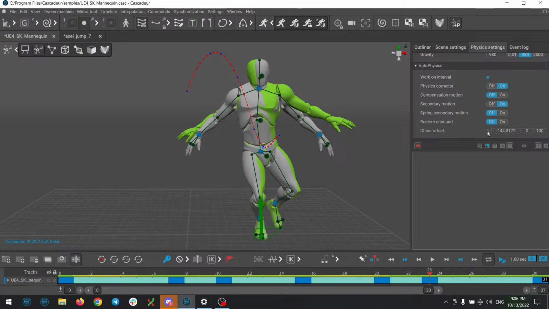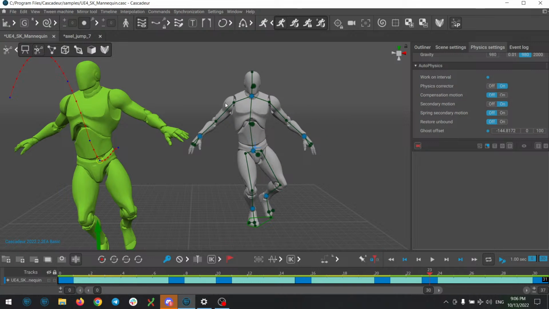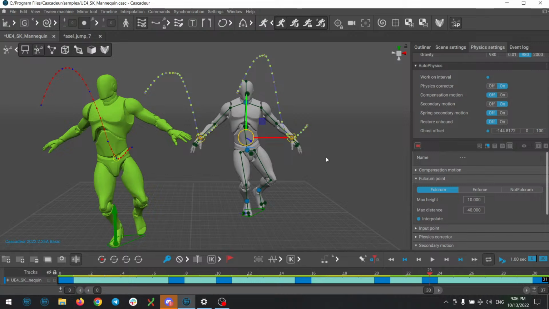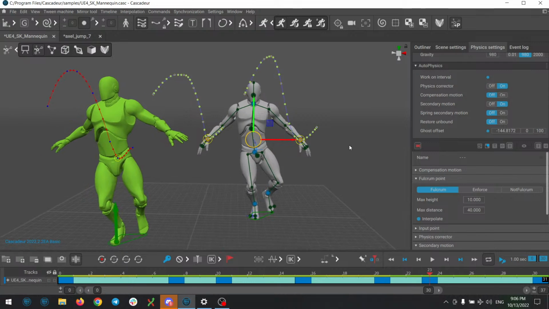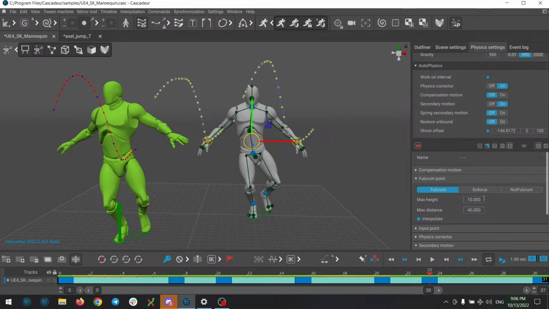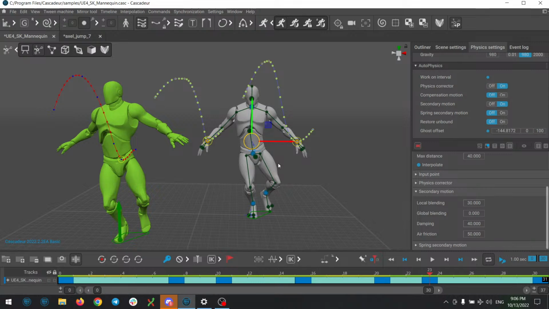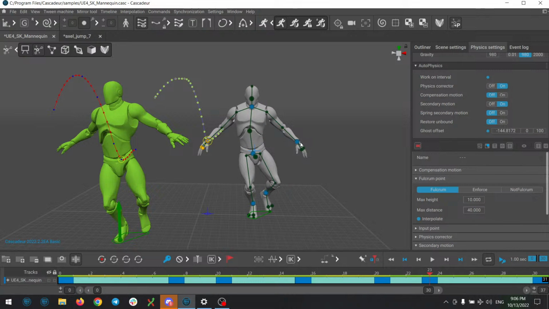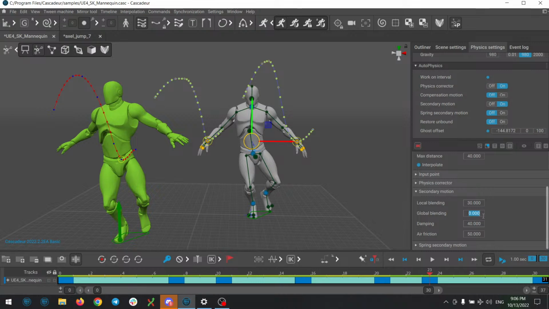For example, I want to move my shoulders, but I don't want to change, for example, the position of my hands or feet, or usually something like it. And I can use a global blending parameter, for example, 100.